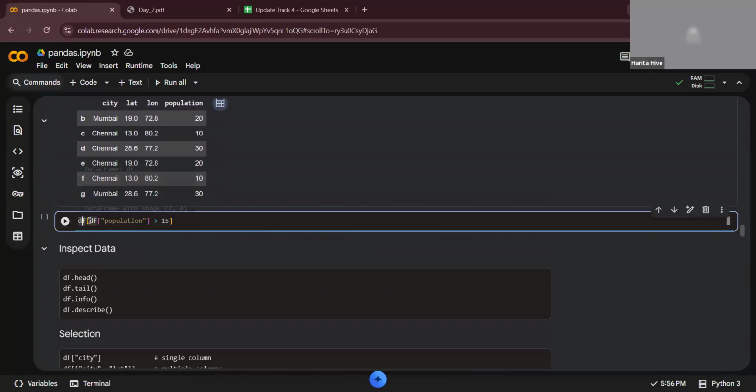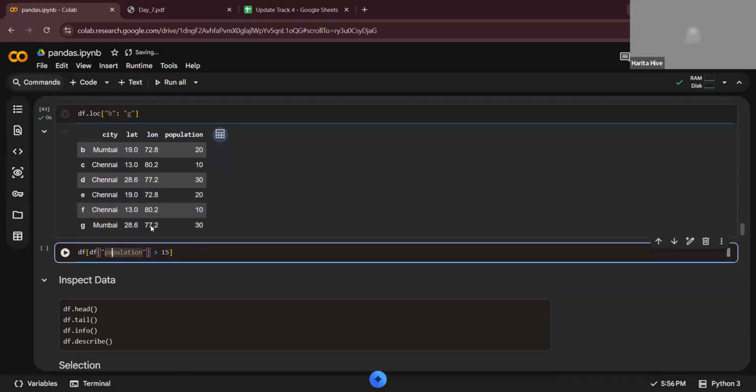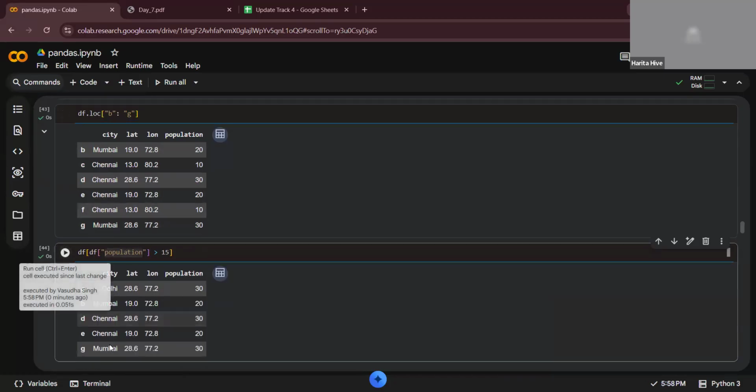That is why I mention df first, and then again I write df because I have to filter the data from the df data frame. Then from the df, which column do I pick? I want to pick the population column and then only give me those values where the population is greater than 15. So it is giving me only those values where the population is greater than 15.